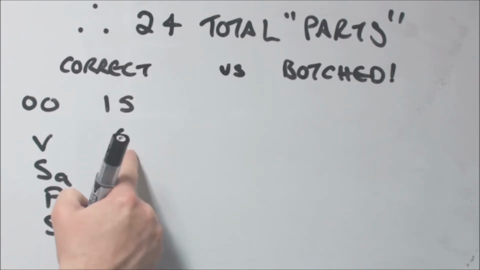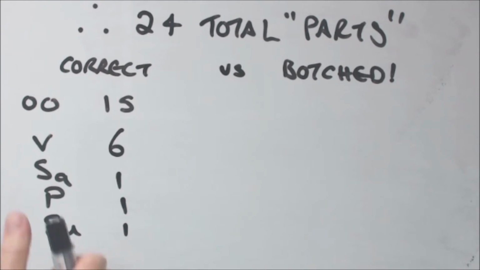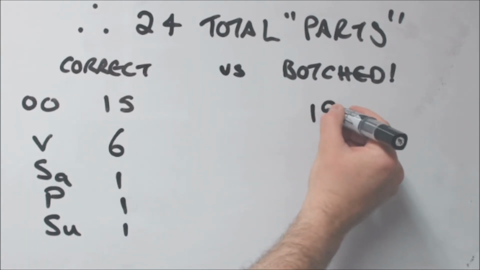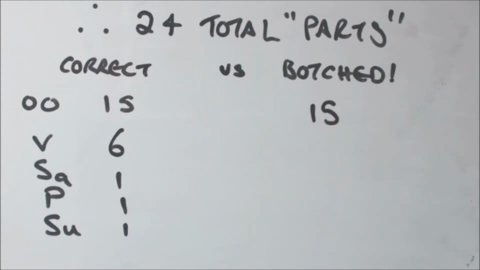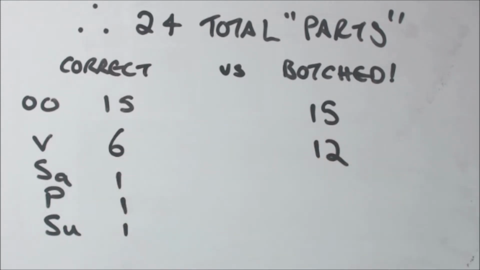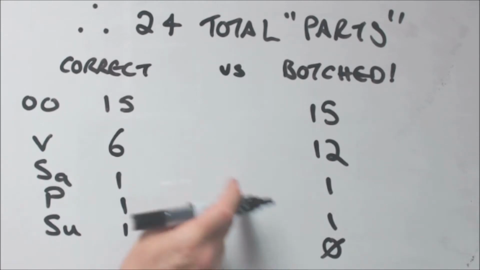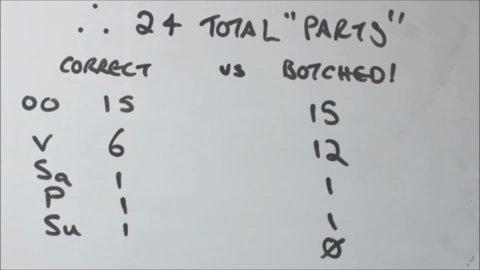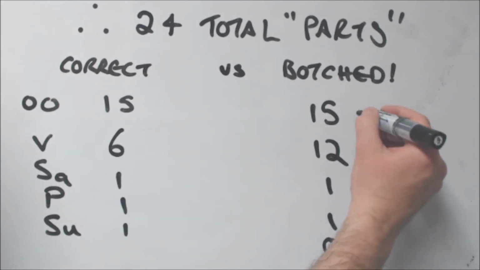Now be very careful, and this is why picking numbers here is so much more simple than trying to go ahead algebraically for the vast majority of us. Miguel makes a mistake. It's quite a disgusting mistake. He actually doubles the dose of vinegar and removes the sugar. Yikes, not my cup of tea for a salad dressing, but that's why it's a botched mix. So the numbers are 15, 12, 1, 1, 0. Now this makes up a total of 29, and if you are running out of seconds on the test, you would now pick A and move on.